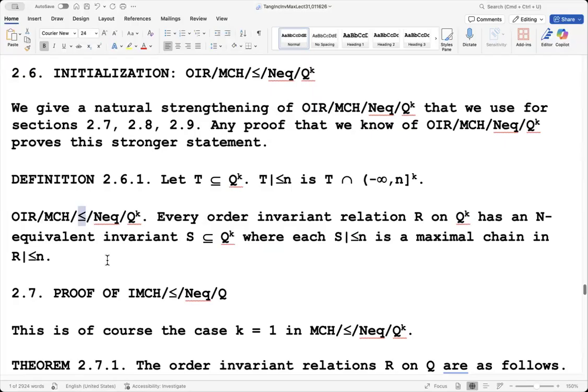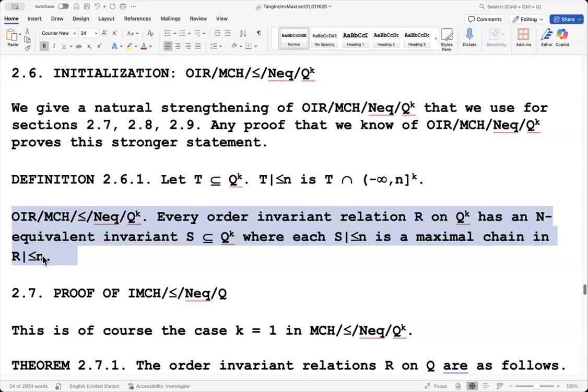Now this is obviously a very natural mathematical move that's probably made all through mathematics in some sense, a kind of localization thing. I call it initialization because I don't want to overuse the word local, since I'm using local invariant maximality.